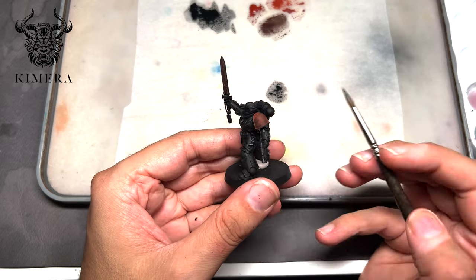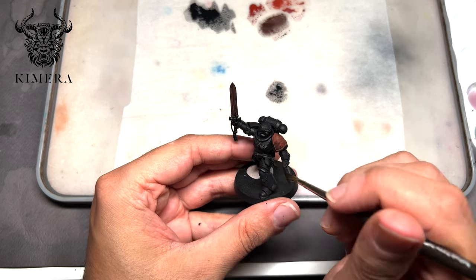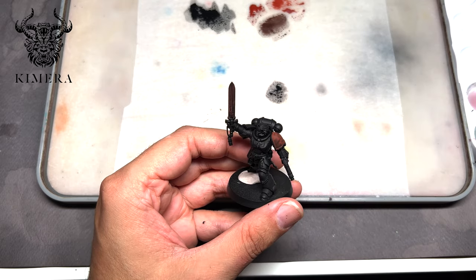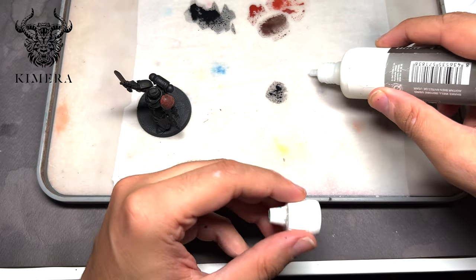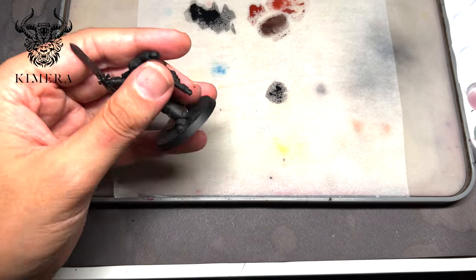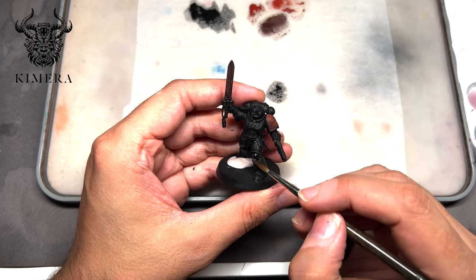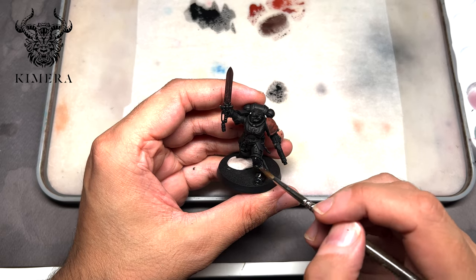Another easy way would be using a medium that makes things matte. For example, and I will try this too, so you can see, the AK Ultra Matte Varnish. So I will put it on the palette. So I'll make another surface matte and we'll see the difference. Okay, pick it up. Let's see, we do it on this part of the leg.